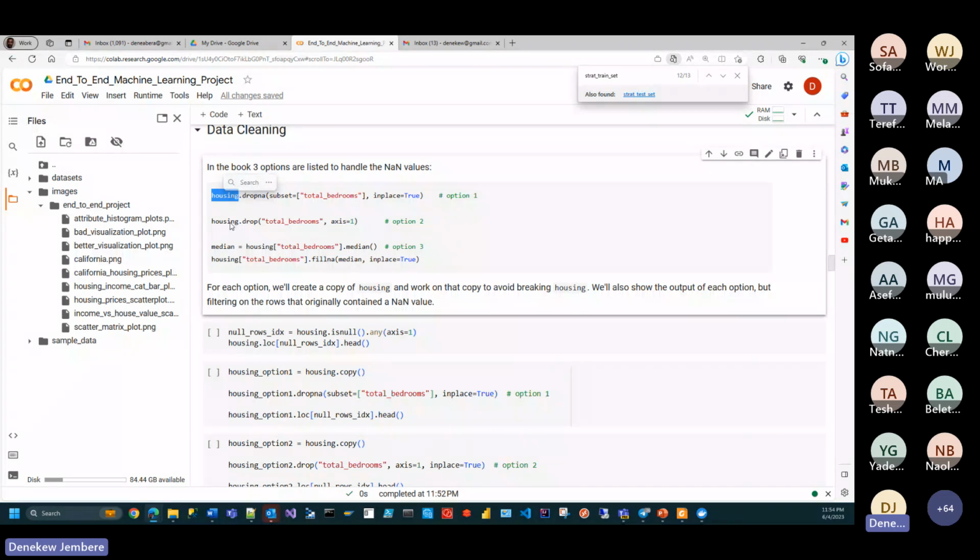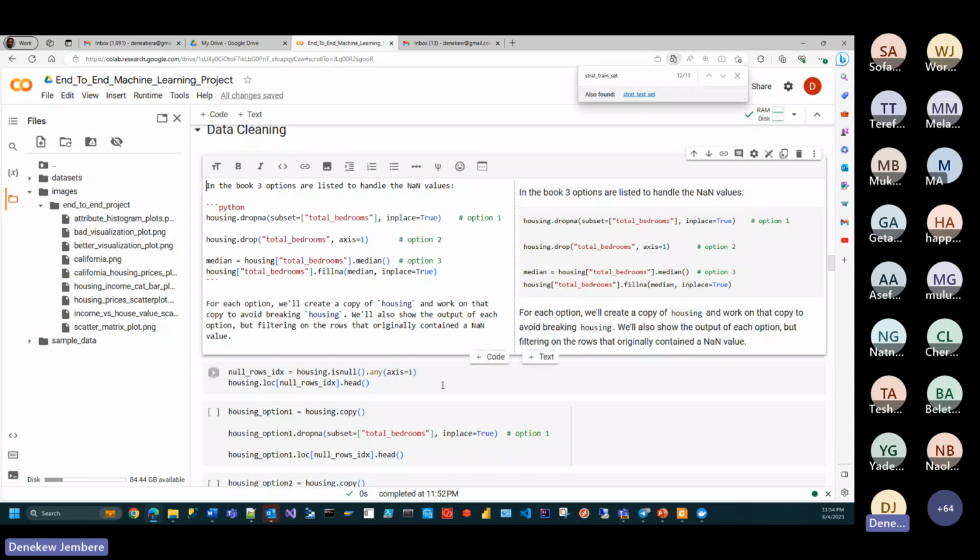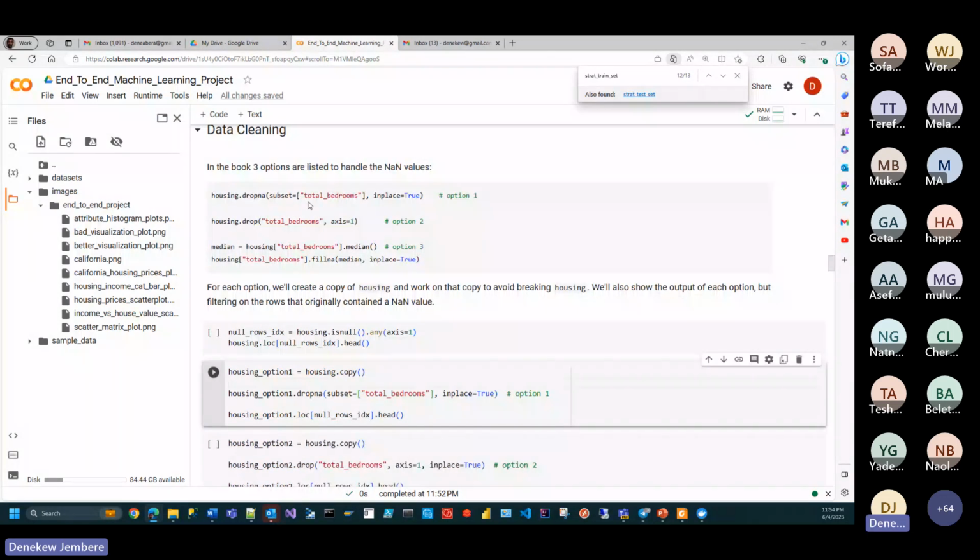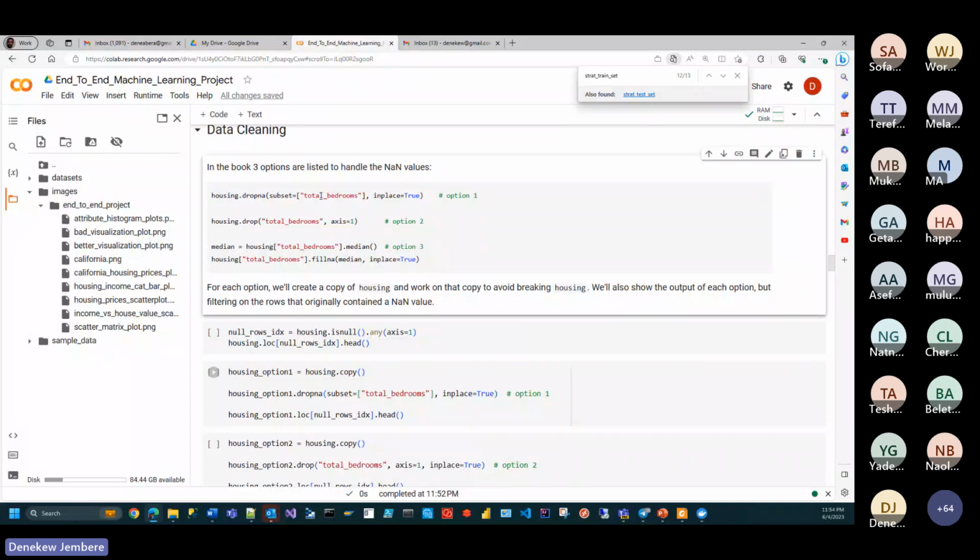Or the other option is the housing drop total bedrooms and axis. So axis is the same, and this method is by axis one. Just drop. Okay, this must be drop NA, and the other option is the total bedroom.